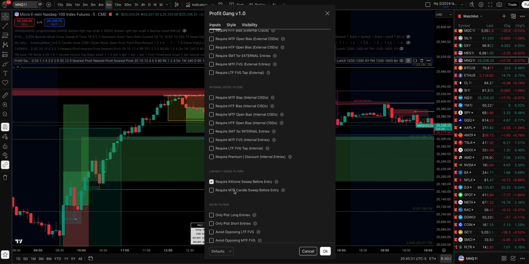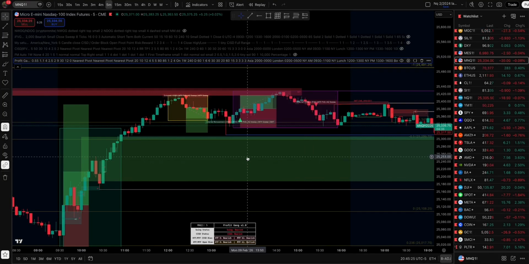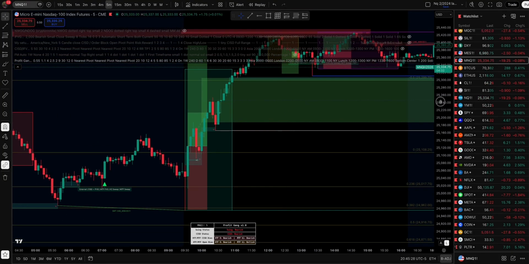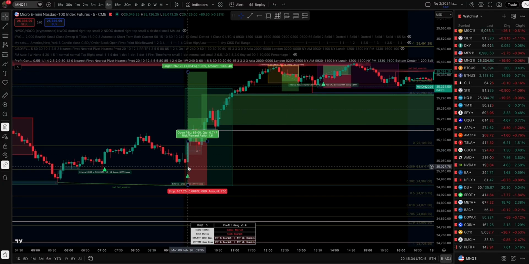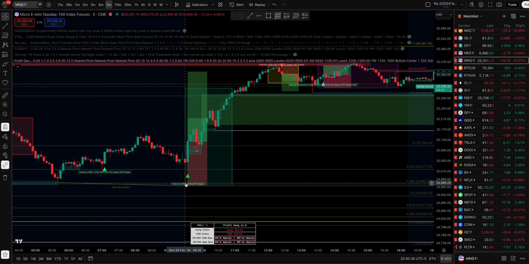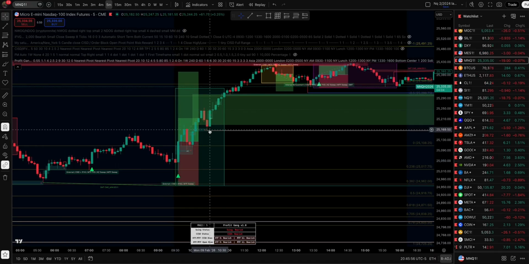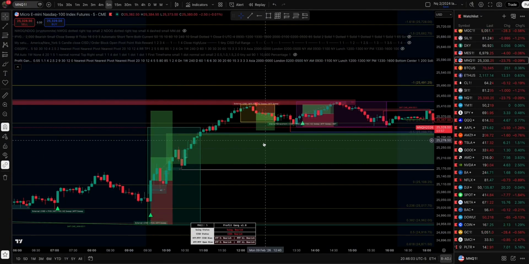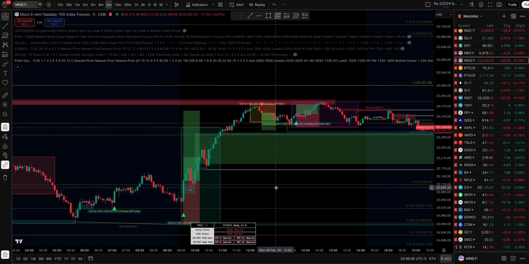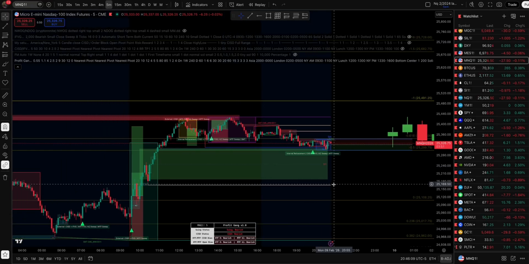And then MTF candle sweep would mean that we need to sweep the previous MTF candle. So I always say MTF candle on the 5 minute is the 1 hour. So basically here we swept the 8 o'clock candle's low. We swept a bunch of lows, but let's just say 8 o'clock low right here was right over here. This looks like the lowest point, probably anywhere around here. This was the 8 o'clock candle. We swept it, and then we had a change in state of delivery long, and that's just another model in itself that clearly made a nice strong trade, especially at the open with strong volatility and momentum and whatnot.